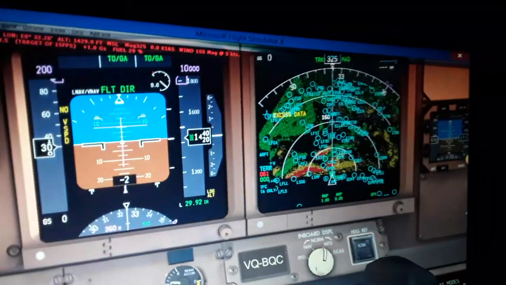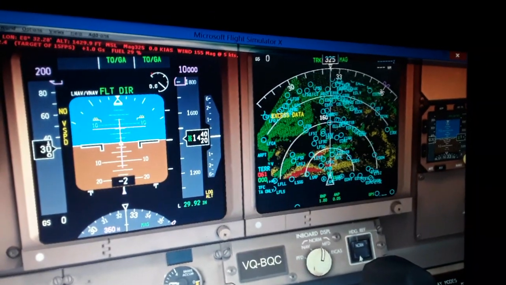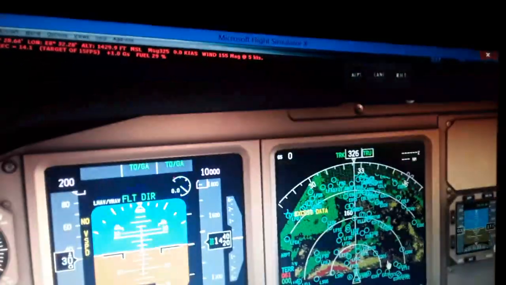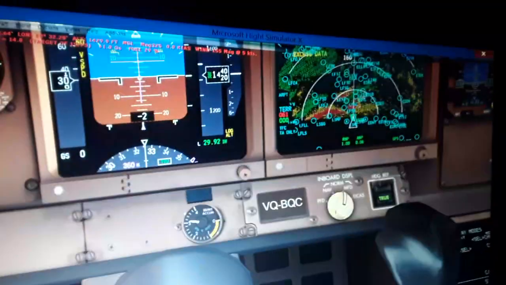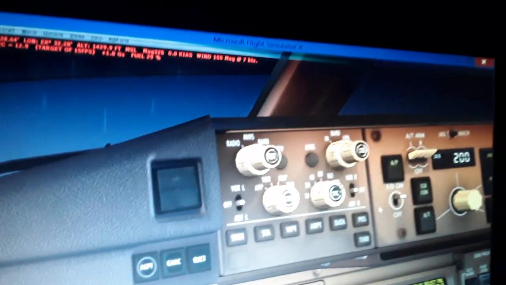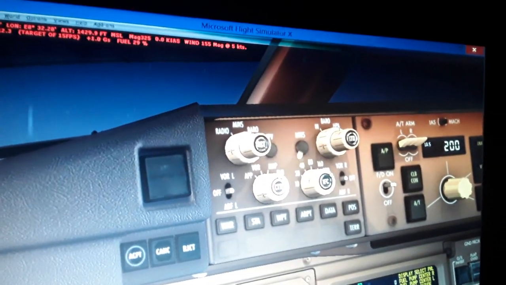So you can set magnetic north pole or geographic north pole here, the true north pole, by switching these two indications here to normal magnetic. So you can set also inches of mercury or meters over here for display.